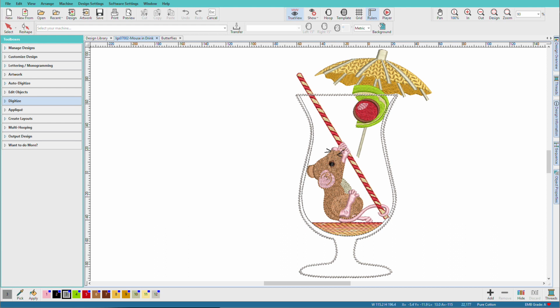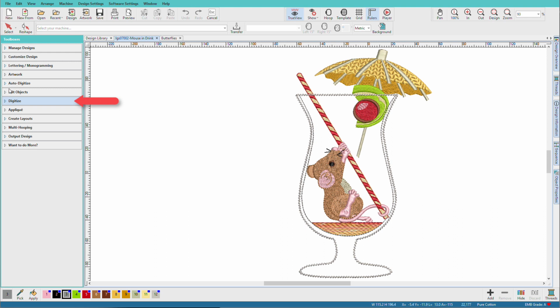When you're ready to create your own embroidery designs, the Digitize Toolbox has everything you need. I'm Linda Goodall, and in this video, we'll take a quick look at the available tools and what they do. This mouse design, which is included in your Hatch library, uses a number of different stitch types and styles, and they were all created using the tools that I'll start showing you here.